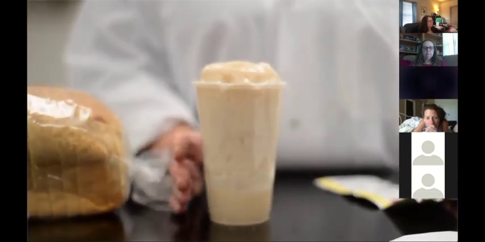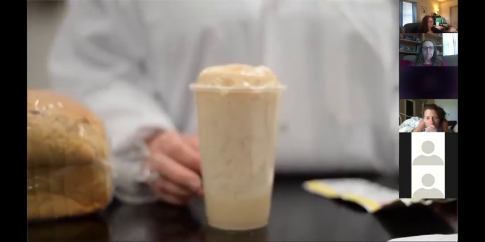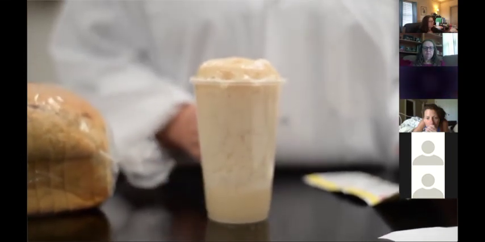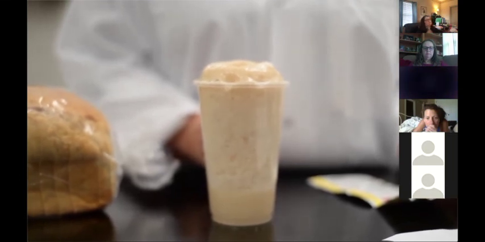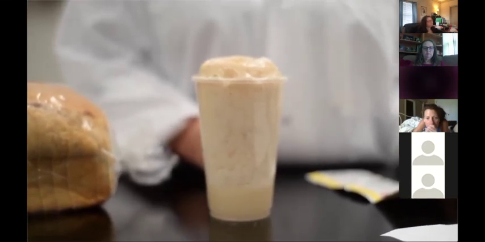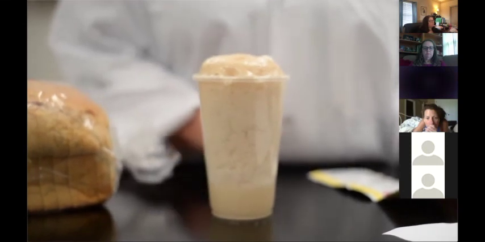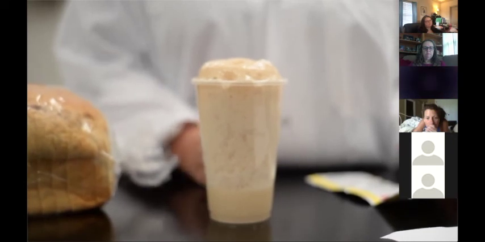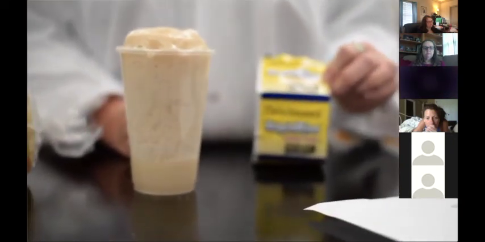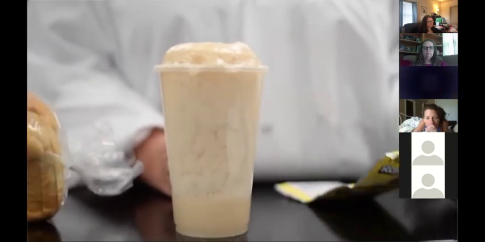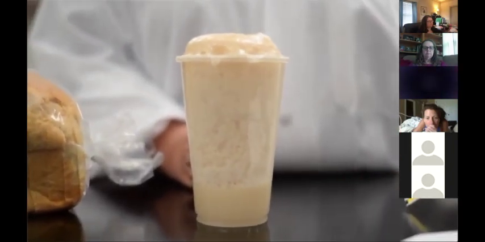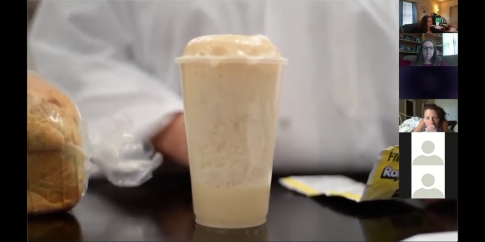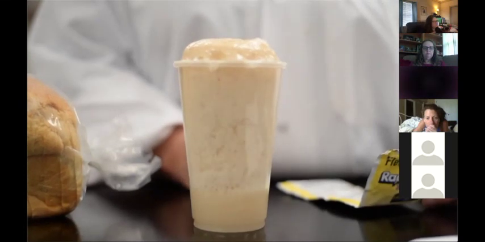So this is the after effect. This is about 10 minutes worth of setting to give an idea. You notice we started out just with a little warm water. We put our sugar in it. Obviously, you need something for the yeast to eat. So you're feeding the yeast with the sugar, and we stirred that together. Then we added the yeast. Remember again that the yeast is a live product, which is always an interesting thing to me. And again, it tells on the back how to keep your yeast alive. And so this is the result to show that yes, this yeast is proofed and ready to go.